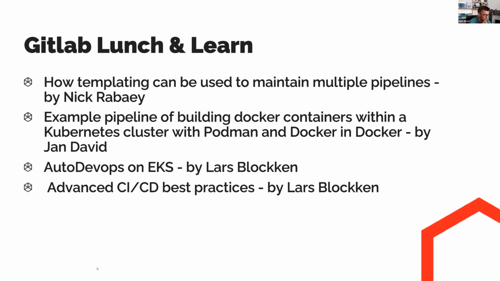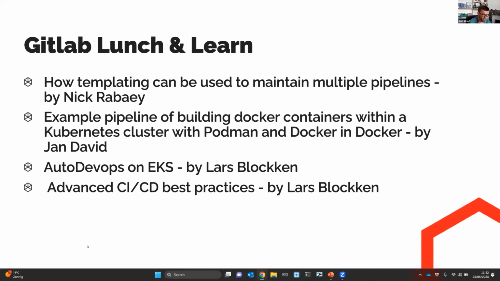The topics of today are how templating can be used to maintain multiple pipelines by Nick Rabai from Mediahuis, of course. Then some example pipelines of building Docker containers within a Kubernetes cluster with Podman, and Docker in Docker by Jan David, also a colleague of us at Mediahuis. And then two demos by Lars Blokken, a solution architect of GitLab, about auto DevOps on AKS and advanced CI/CD best practices.